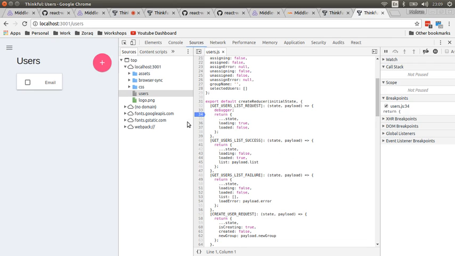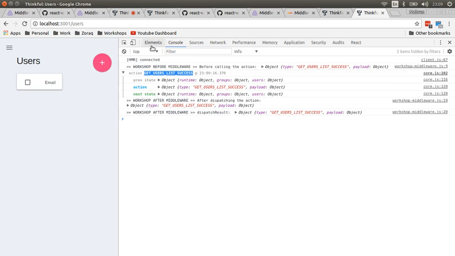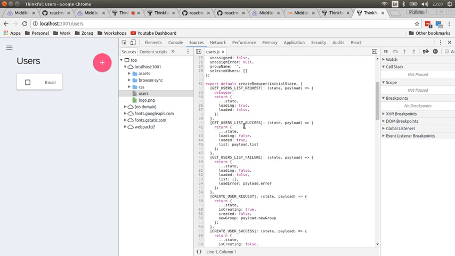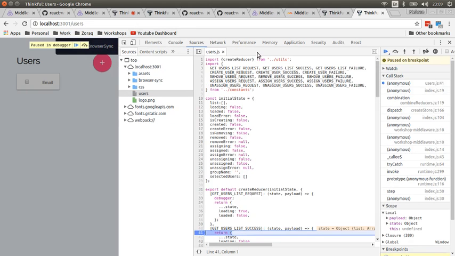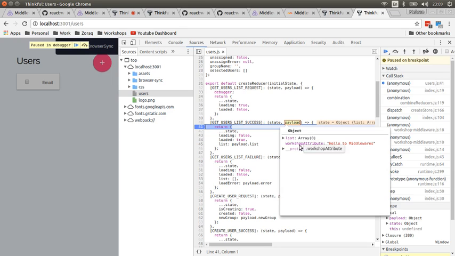Okay, get user list. Well, let's see what is this. Get user list success. Let's go for, no, I have added that to the wrong one. Yeah, this is the one. Okay, great. Now we have this payload, and if we take a look, this payload has this workshop attribute.